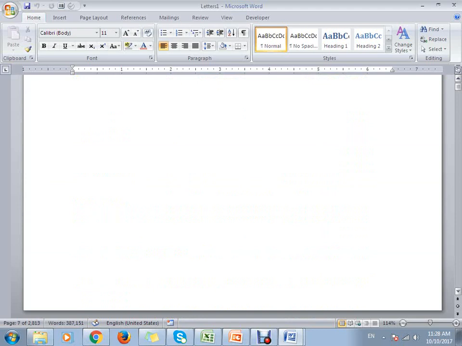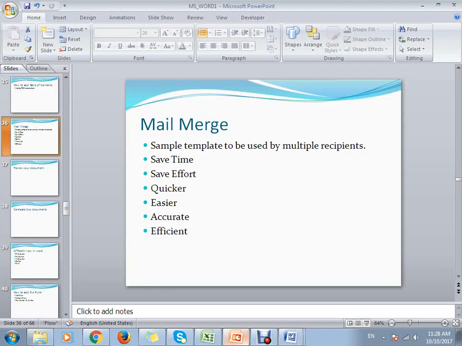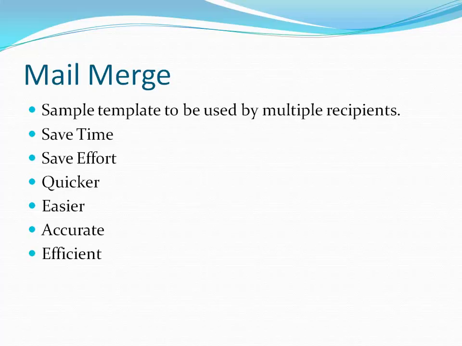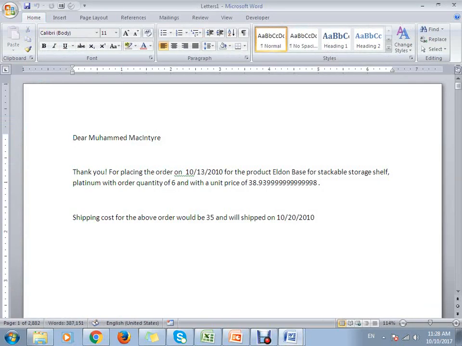So this is how we do the mail merging concept. As I said in my PPT, mail merge saves time, saves your effort, it's quicker, it's easier, it's accurate, and it's efficient. I hope you all agree with this point, as I have shown you live how to create the mail merge.